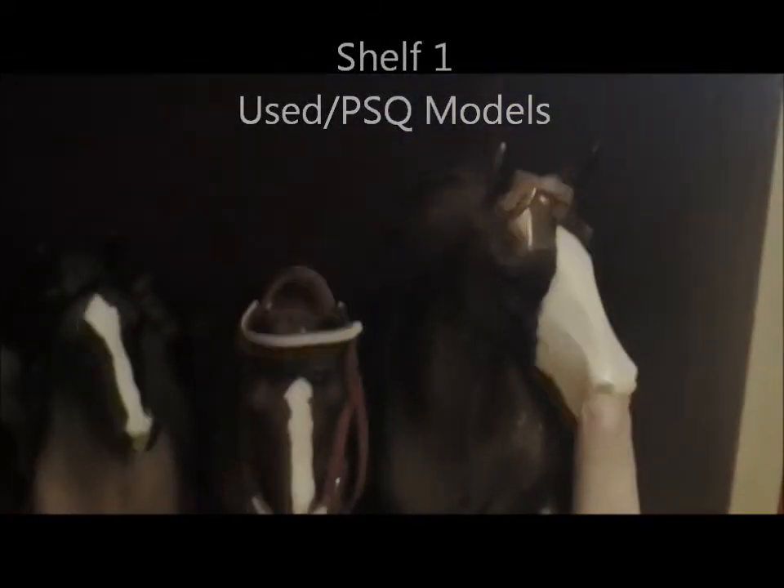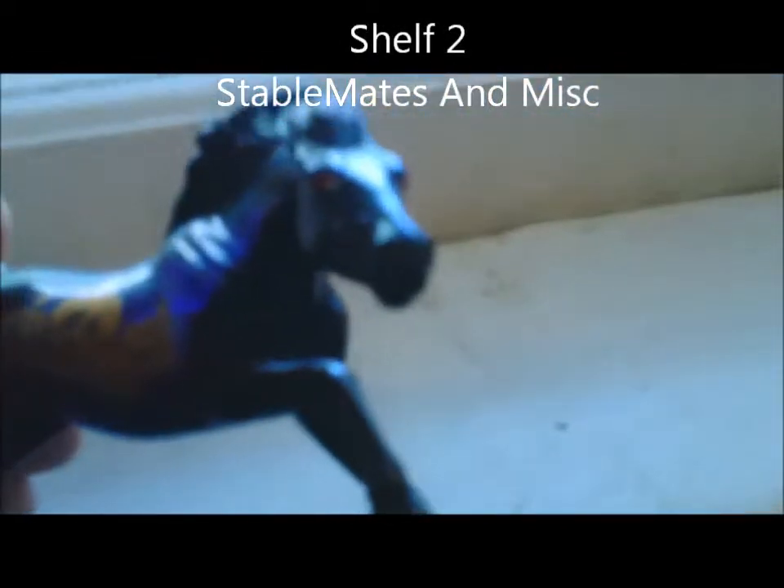I think that was Cabernet or something like that. Sorry, my dog is peeking her nose in the door. That's the Uncle K pack. And then I don't really have names for them, but I will put names and halters and stuff eventually. This one is one of the Halloween ones — it's really nice, it's the one with the pumpkins. That one's my least favorite, but I still really like it. This one is my favorite.